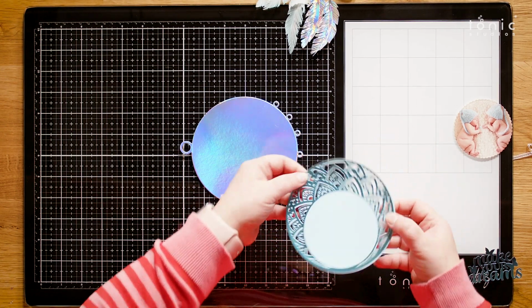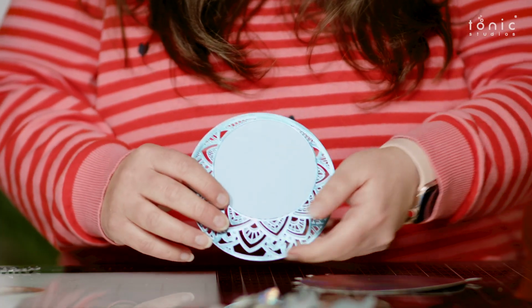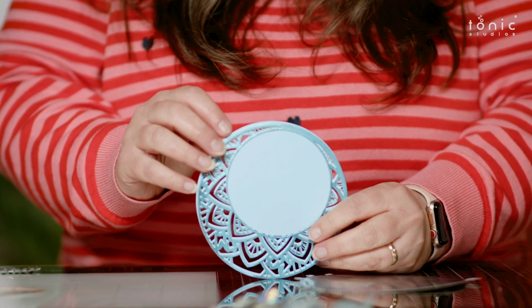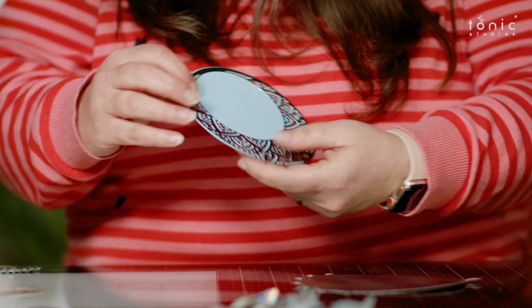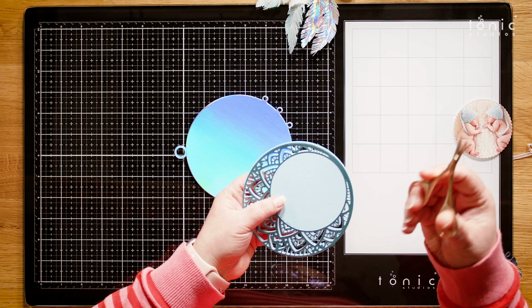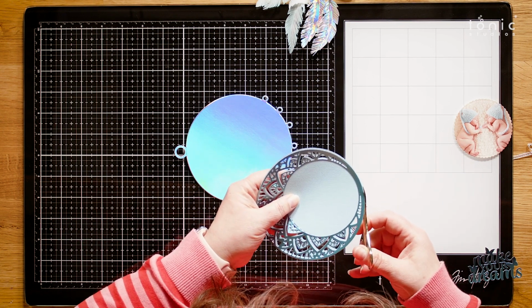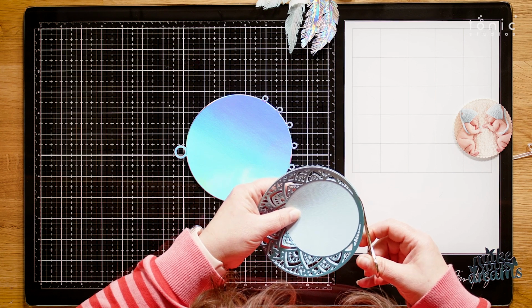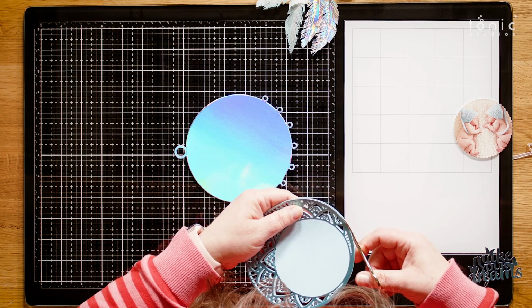I'm also going to, because I've drop shadowed that to get this nice little effect here, it's left me with a bit of excess card here that I don't like. So I'm going to snip that off. So again, my trusty little teeny tiny sharp scissors comes in handy, and I'm going to trim that off. I mean, you can leave it because it's just the rest of the drop shadow, but I just don't want it there.